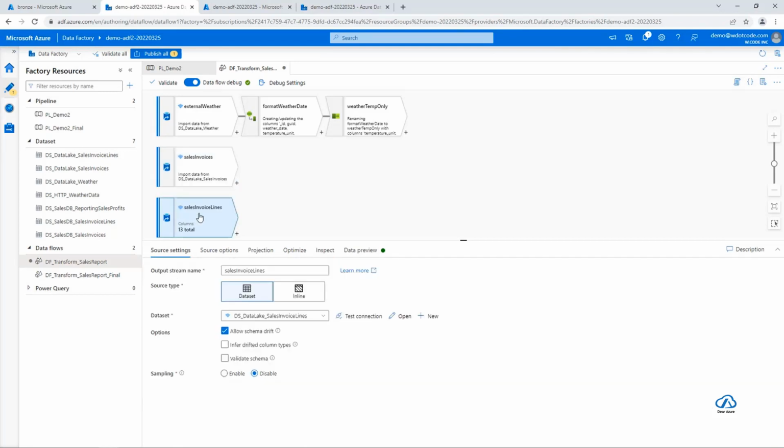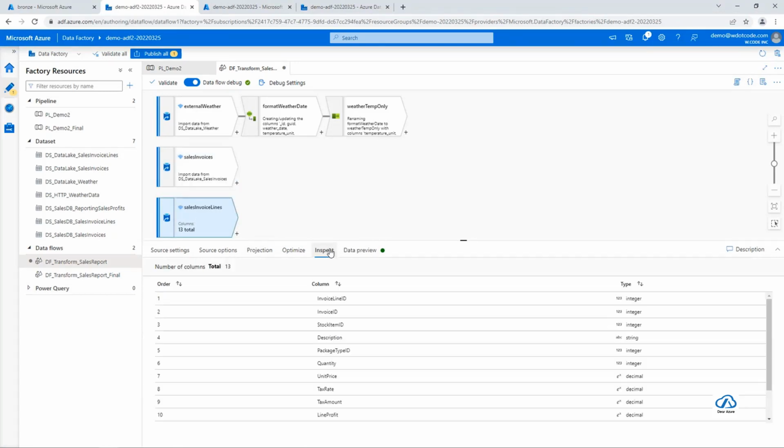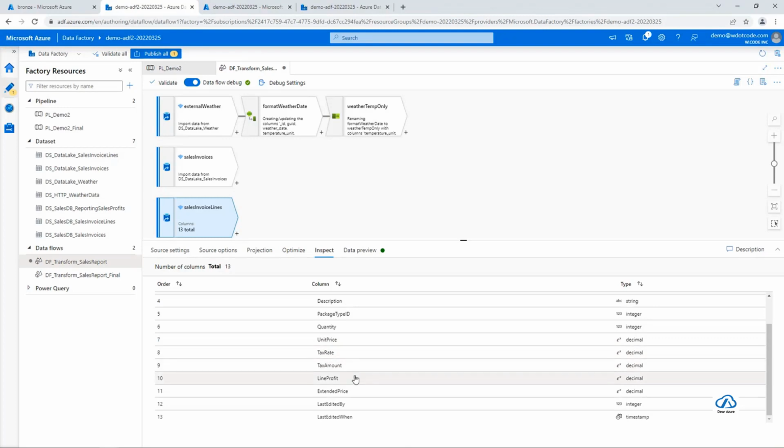That information happens to be inside the sales invoice line. So if we inspect again here, we can see the invoice ID as a foreign key here. And we have the line profit, which is the profit for this particular invoice, and the extended price, which is essentially the sales price, including the sales tax.